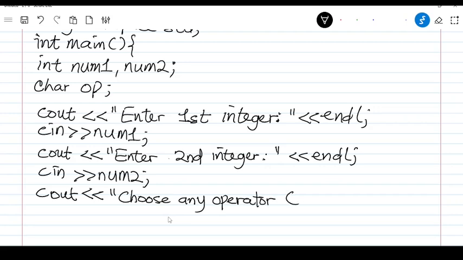Let's give the user some options: plus, minus, multiplication, or division. When the user sees this, they will know that we're requesting that amongst these four they should choose one. Okay, so we also do a cin here, and this is going to be stored in the op variable. So op.